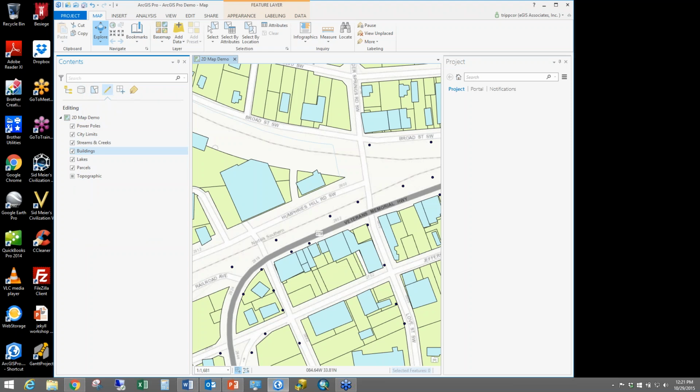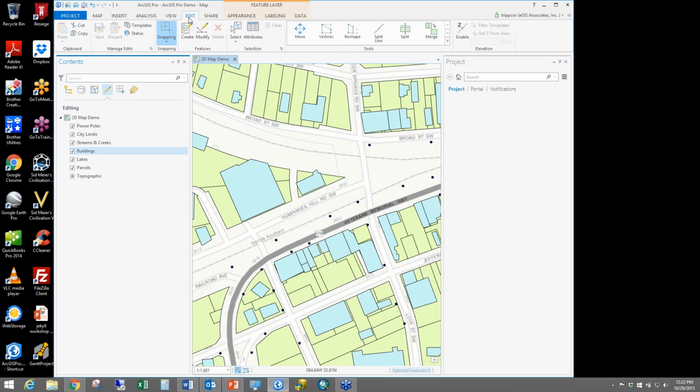Now, one of the other options I have over here, and this is a new one, is the list by editing. So within ArcGIS Pro, there is no starting and stopping of an edit session like we have in ArcMap. You're always able to edit. You'll see up here in the menus, there's an edit tab that will then take you in and allow you to begin editing data that is editable, either a shapefile or a geodatabase feature class and those things, right? So you don't have to start and stop editing. ArcGIS Pro always allows you to begin editing.